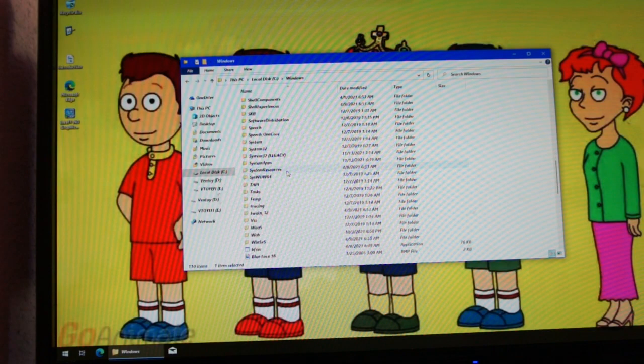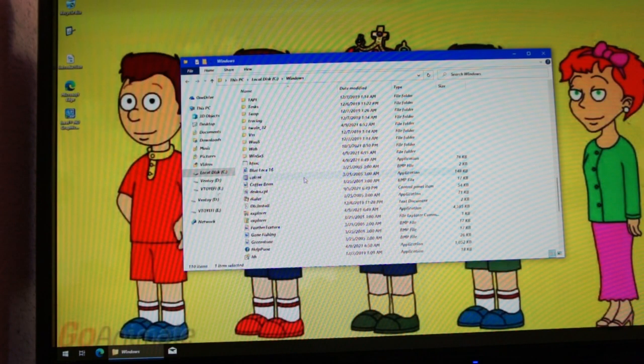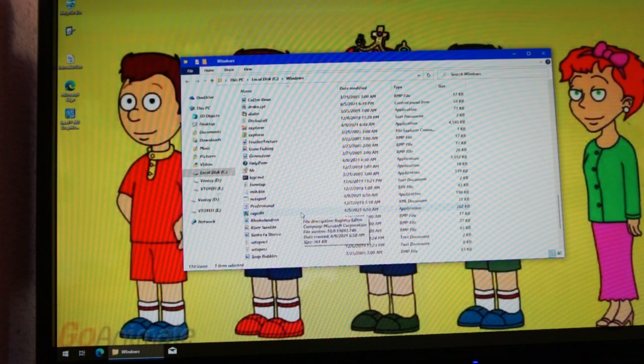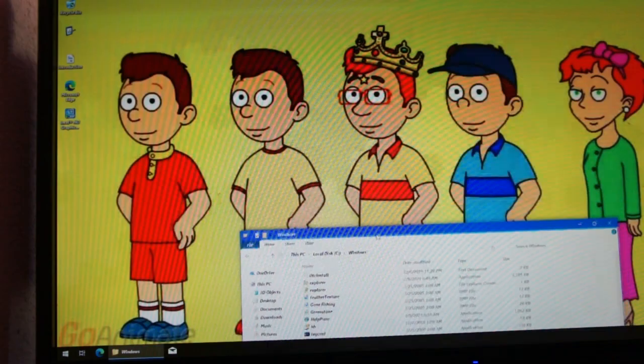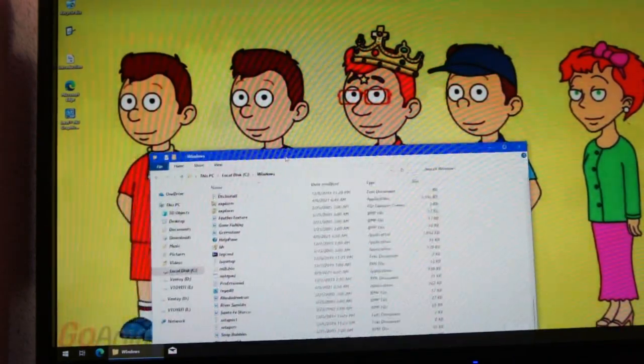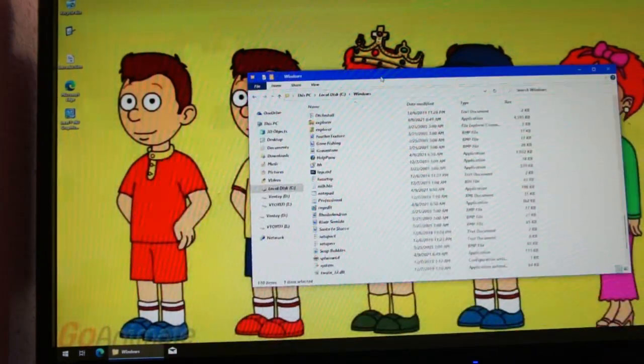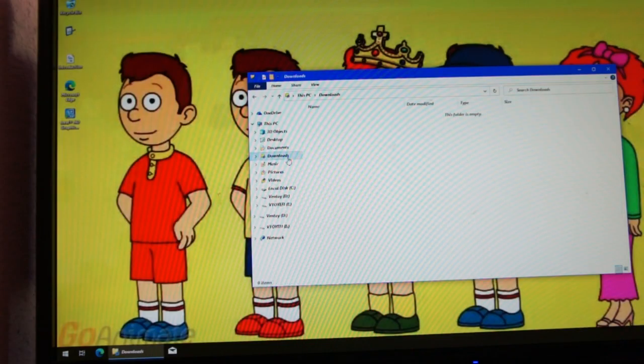I don't really see anything interesting. It's just Windows 10 with italic font and XP stuff, and a GoAnimate wallpaper included on the operating system.